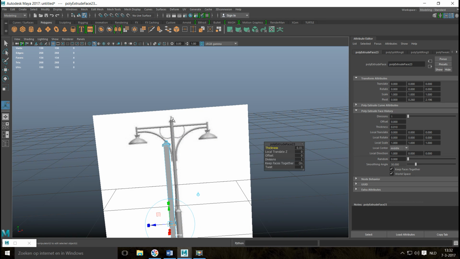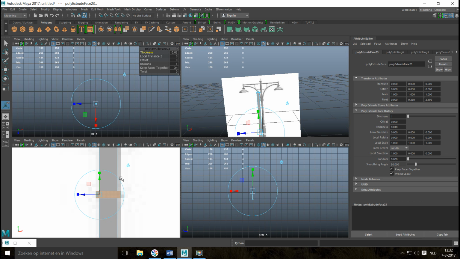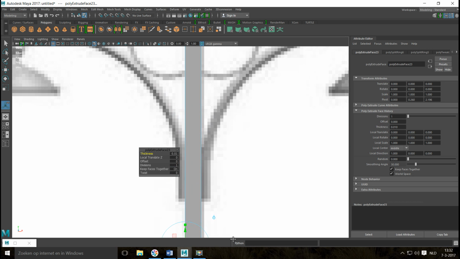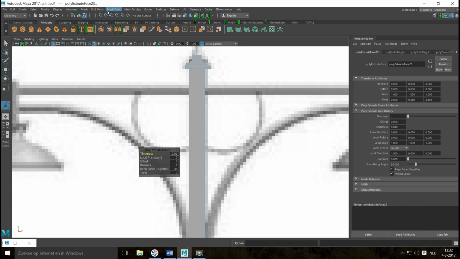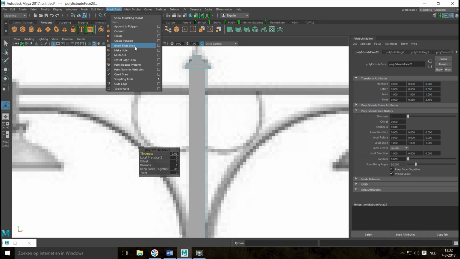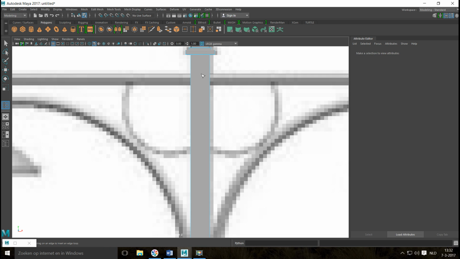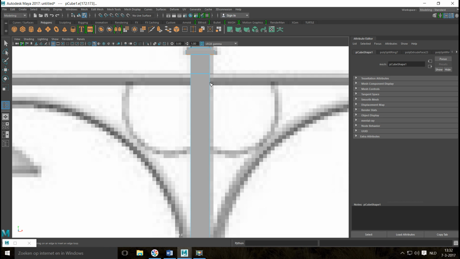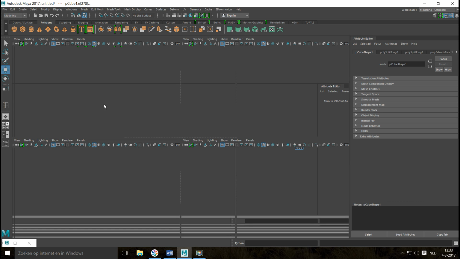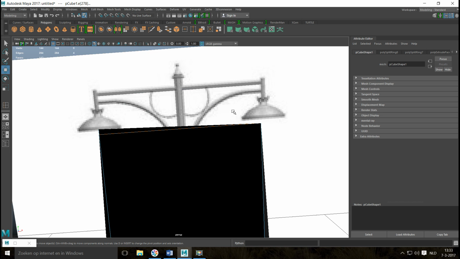So now it's important to extend this horizontal piece on top. All right, so for that we're going to go into this view, we're going to go up, we're going to go to our insert edge loop again, and we're going to do one here and one there, and the last one we're going to hit W and push it down a little bit. So basically that's where we need to be.